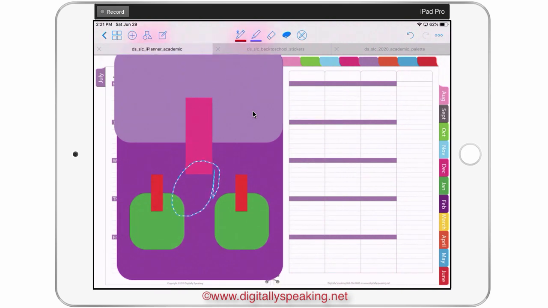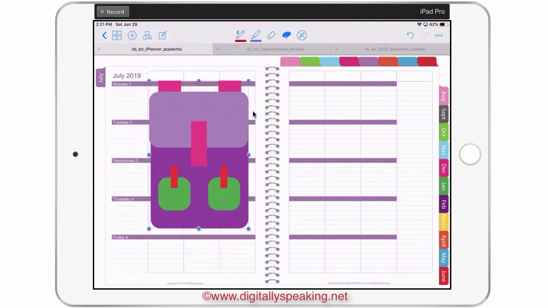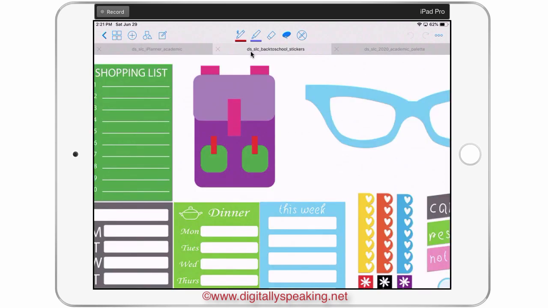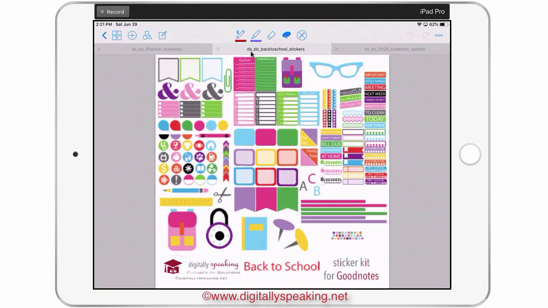And that's kind of twofold, because if you wanted the sticker to be this big and you're still going to zoom in on it, it never gets those annoying fuzzy pixels and blurry edges. All right, I'm going to bring it back down to size, and I'll just put it right here on my planner. So that's how you would use the stickers that come with the planner.